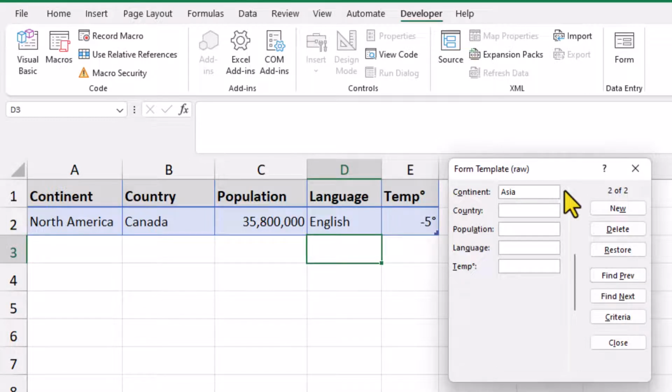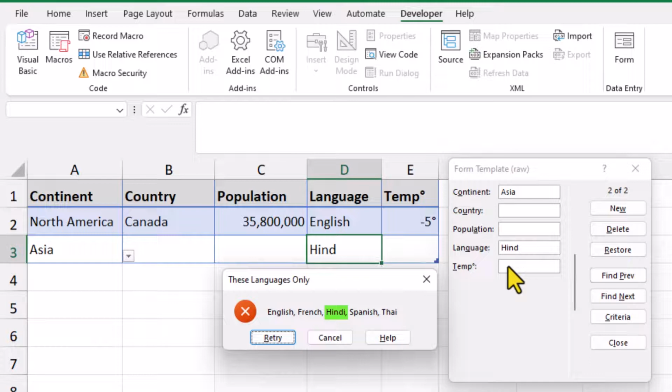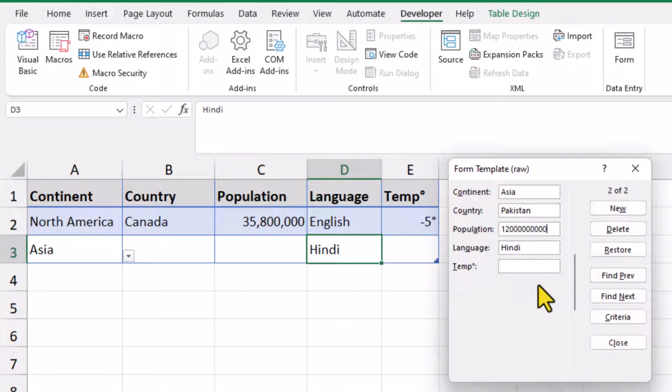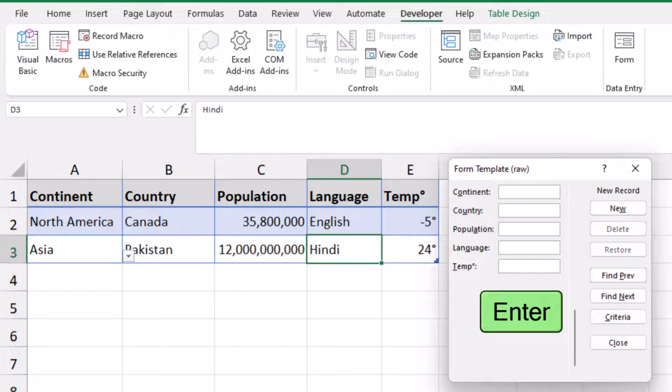This is also true of our language column. Let's add some new records.